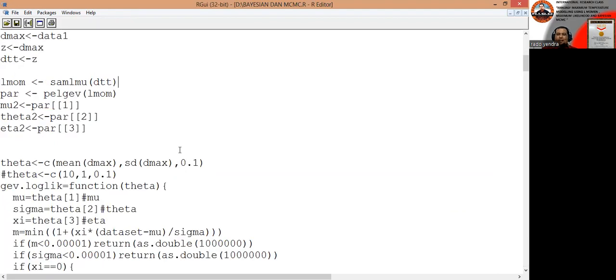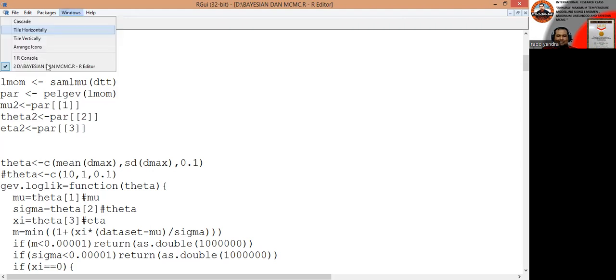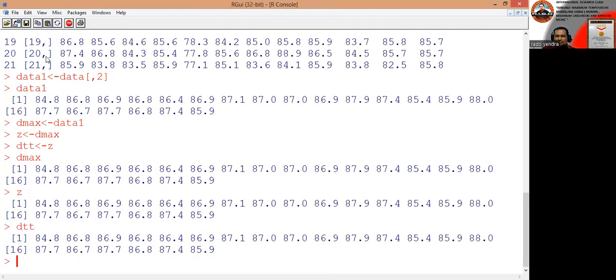Okay. When you are trying to use the L-moment technique in R, there is one package, namely lmom. lmom is a special package only to estimate the parameters for some distributions, like GEV, GLO, and other distribution functions. So you must try to install the lmom package. For our discussion today, I have installed the package.